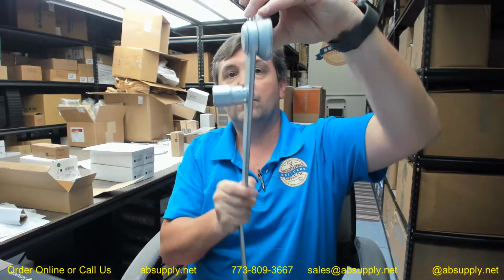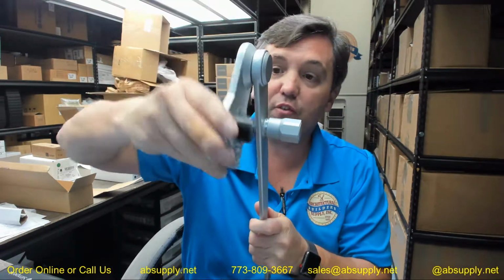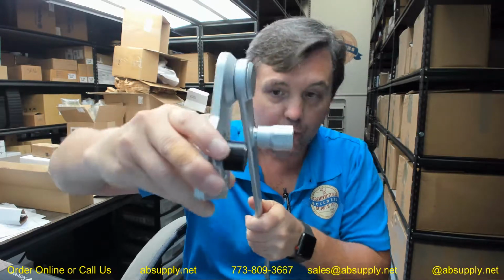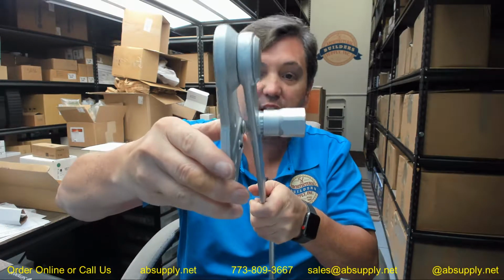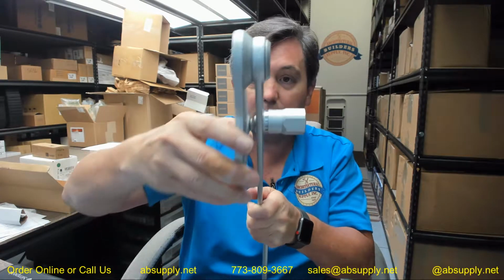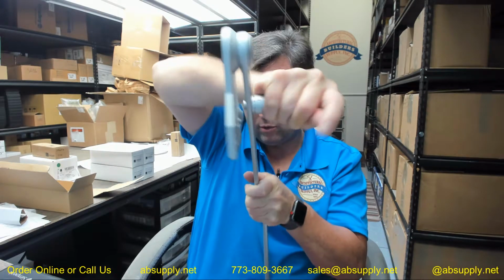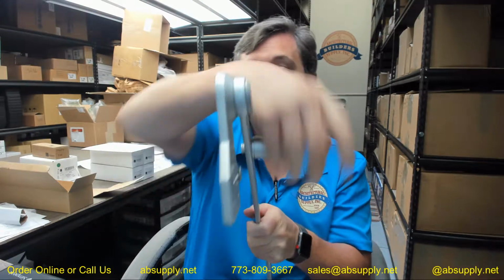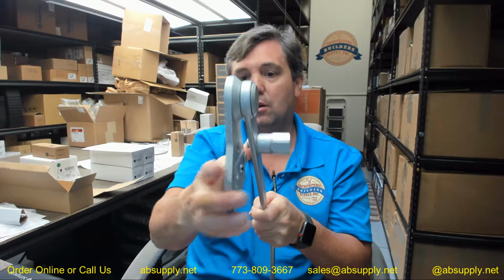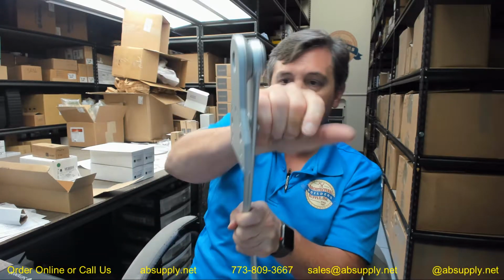In addition to that, what I'm doing is I'm unthreading the stop, the hold open functionality, so as to disengage it. So if you don't want the door to hold open, you would remove the dead stop button. You can see that it now misses each other inside of there. But if I were to rotate that clockwise, I'll draw that ball out, and now we're going to make contact with the parallel arm so as to give yourself a hold open point, just like that. Disengage it.